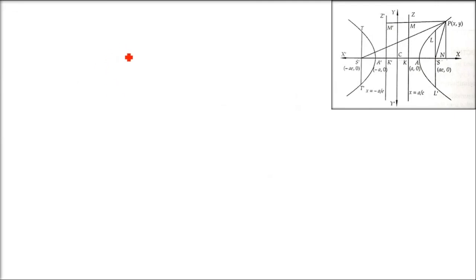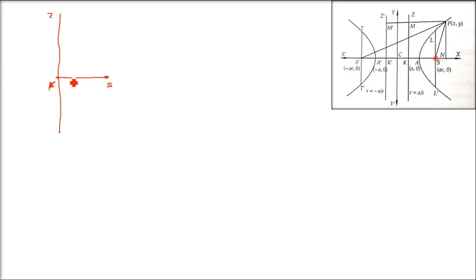So I'll do some constructions here, and you need to know one thing in detail: how to internally or externally divide a line. So this I am pointing as a focus, which is a fixed point. I am making a line also, which I told you, these two are very important things. One is the fixed point, the focus. One is the fixed line, which you see here also. The fixed line is the directrix. So let us draw a line which is joining these two and is perpendicular, that is, a perpendicular distance kind of thing. Let us say this line is ZK. K is the point where these two intersect.